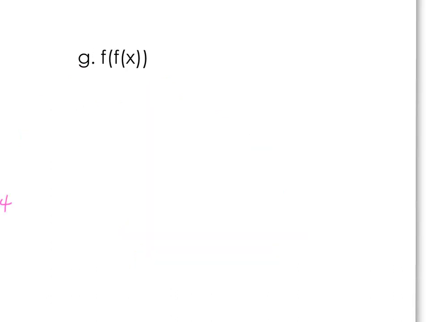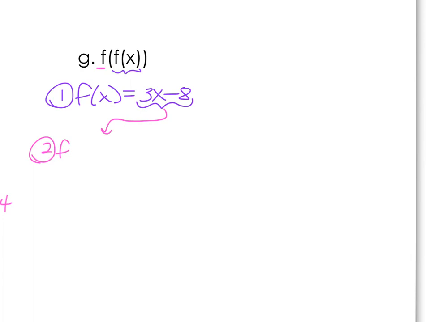And last but not least, we can do a general composition with the same function, f of f of x. Same rules apply as before. We're going to start with the inside f of x. The equation up above is 3x minus 8. That entire output now, once again, just like all the other ones, becomes the input for, once again, f of x. We're going to substitute that in the parentheses. And that means we're going to plug all of this in where we see the x in the f of x equation. We'll leave the 3 out in front, and then instead of x, we're going to substitute in 3x minus 8 in its place.